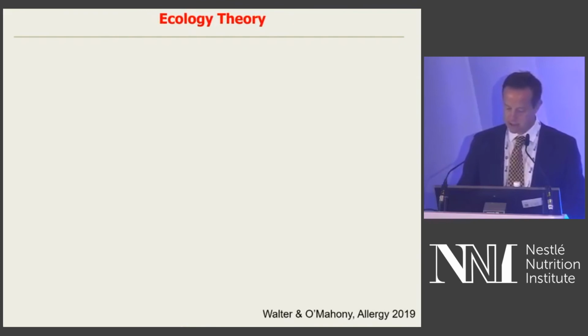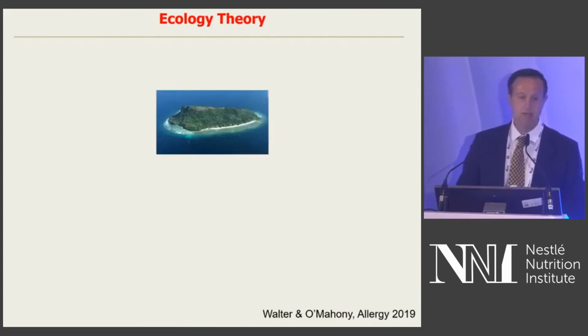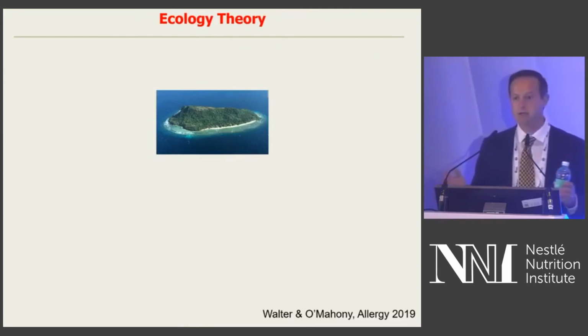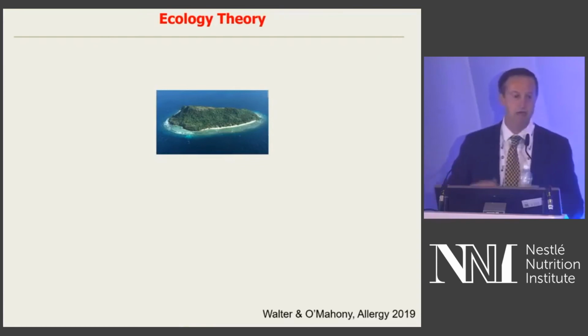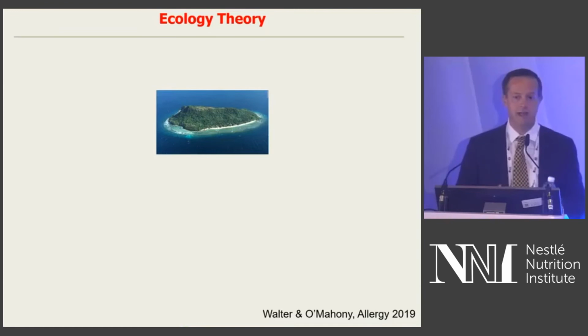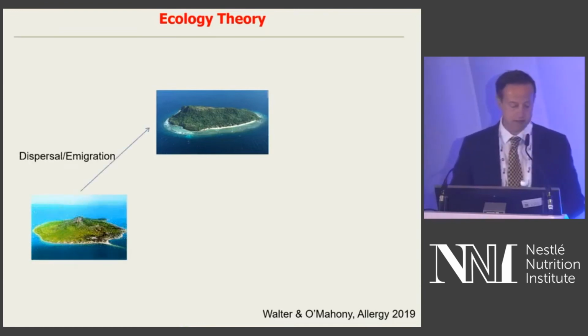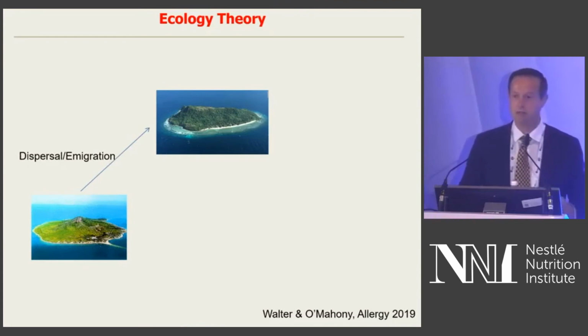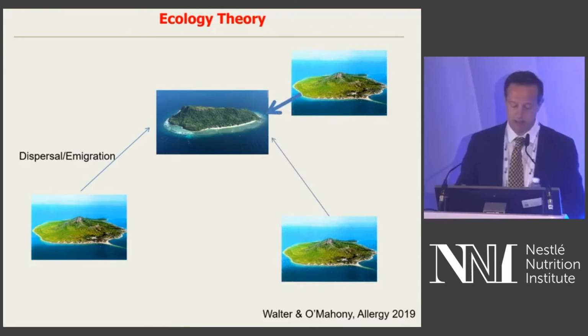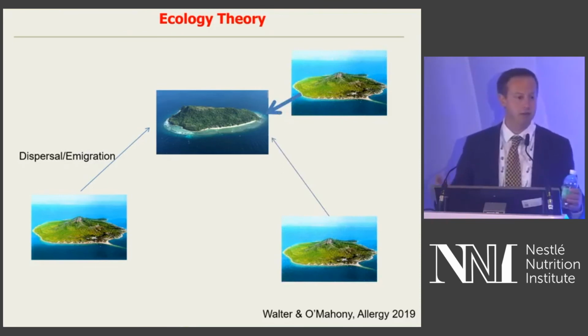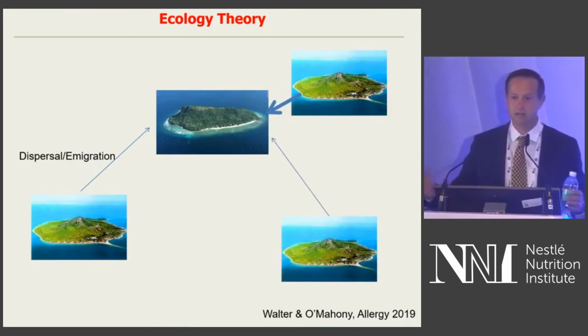So we've looked at this a slightly different way, looking at island ecology theory. This has been a theory that's been around for a very long time. It's looking at how new species develop on an isolated island anywhere in the world. And this is determined by a number of things. Something has to get there. So it's called dispersal. You have to get new species coming from somewhere else. That's dependent on how many islands are close by, the sizes of those islands, the prevailing conditions.